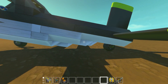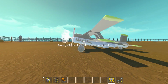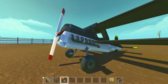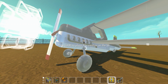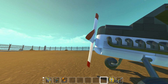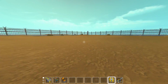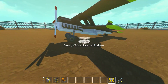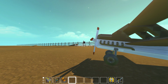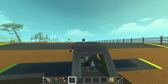So the whole plane has a lot of metal in the back to kind of balance that out, and then the wings are kind of positioned, and it looks kind of weird on the lift, but of course when you're flying, that's all invisible and you don't see it. But sometimes that's why you get those weird jerking effects. The suspension is super stiff, but sometimes, you know, Scrap Mechanic and bearings and spinning objects and all that is kind of a problem. But that counterweight spins at the exact same speed as the prop, except opposite, and it provides enough gyroscopic force to counter the torque and give you a smooth flying experience with a single engine plane.